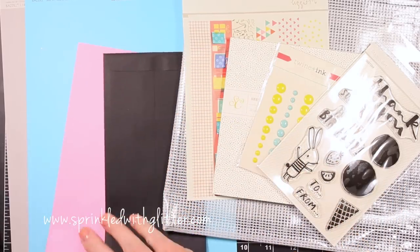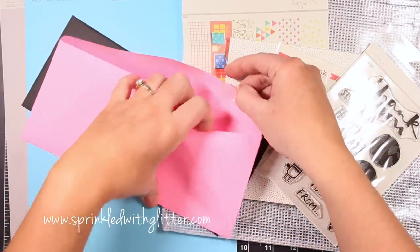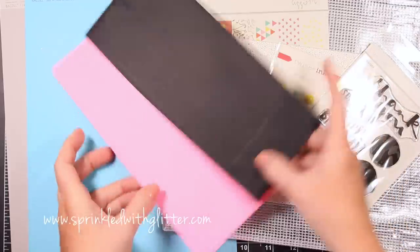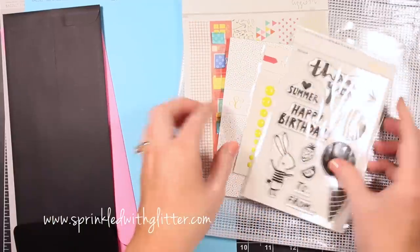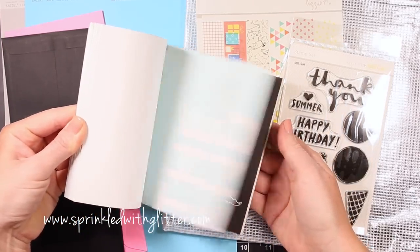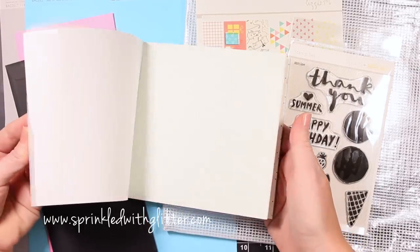This month there's a little color box ink, it's a pigment ink, and a few tags as well as some yellow twine. You do get a couple of envelopes, and I love this idea because it's really pushing you to make a card that's maybe a little different in shape. Of course there is a nice variety of patterned papers, and you're going to see me use these on both of the cards today.